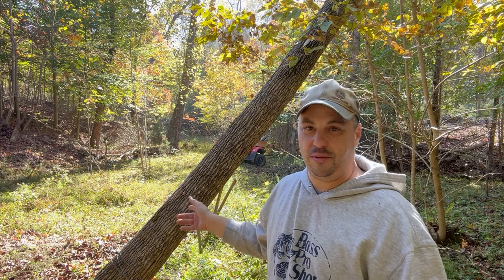So we're at the bottom of the farm in the woods. And if you have a wooded area on your farm, I'm sure you have a tree like this every once in a while. This one fell over when that hurricane came through, even though we didn't have bad winds or anything. I guess it just caught it right. And I've been meaning to get to it, but I haven't had time. Usually if we have a bad storm or something, I always leave my cows up at the barn anyway, so they hadn't been in this area. But I want to get it down before I put them back in this area so that it don't fall on them or anything.